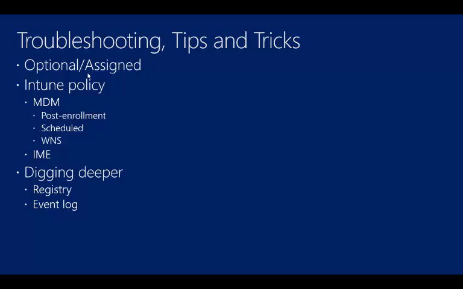So the process flow generally is like this. If you are an admin and you go configure a thing to be required, could be an app, could be a configuration policy, could be whatever, and you deploy it to a group, say it's required, go. And that group contains 10,000 Windows devices. Then Intune is going to look at that and say, oh, wait a minute, there are 10,000 Windows devices that I own and manage, and we need to get something to happen on them right away. So it tells Windows Notification Service, here's the list of these 10,000 Windows devices. Go tell them all to check in now.